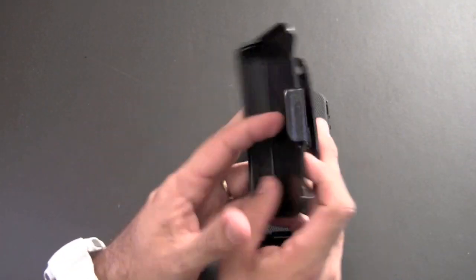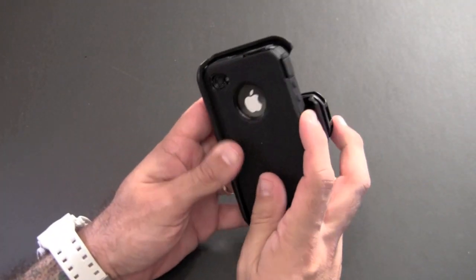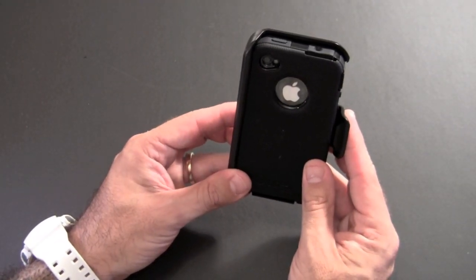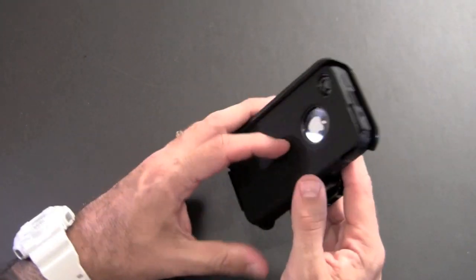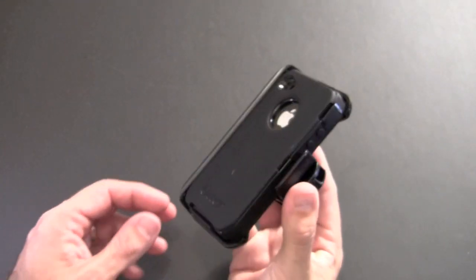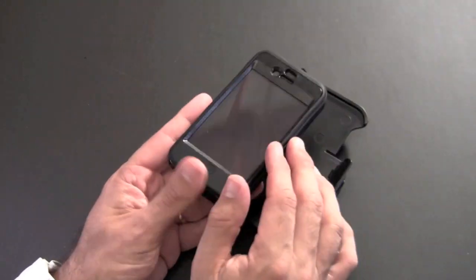Here is the holster. Now this holster does swivel in any direction, 360 degrees. You insert it into the holster in the horizontal position, but then you can swivel it to use it any way. So you can carry the iPhone in this case either in the vertical or in the horizontal position, completely up to you. It uses that little notch right there to lock itself into the holster, and it's not going to come out once it's locked in. But when you want it to, all you do is flip up the little latch there, the iPhone is released and it comes right out.